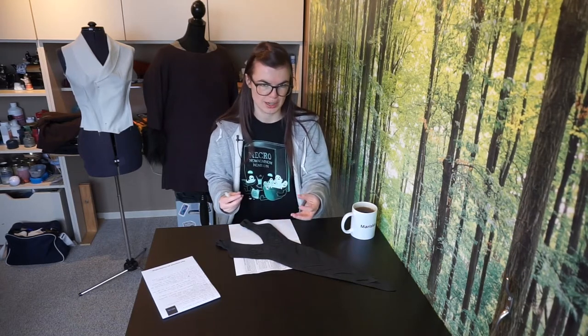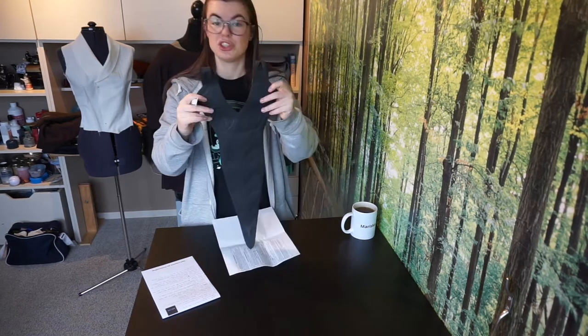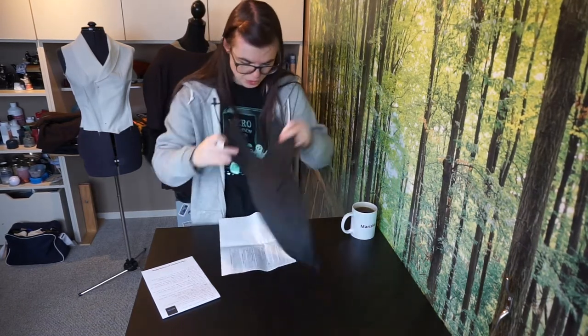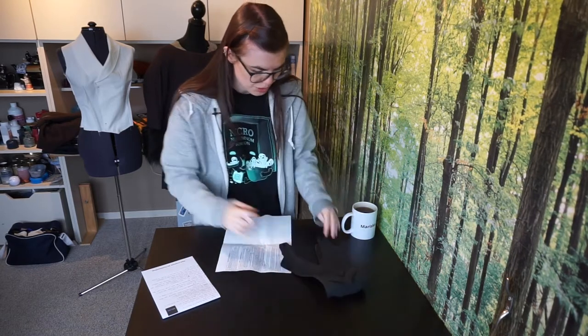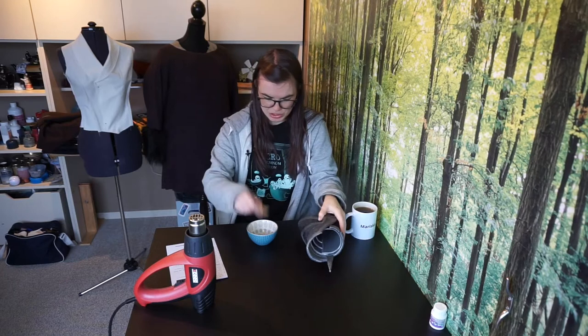It's not a lot, but I don't want to have a loose piece get snagged on something and tear off completely. The rest of this is all sewed on, so that will stay on. It's just these decoration things that were super glued on. So, on to the next part, which will involve the heat gun. The entire armor doesn't actually need that much repair, it will mostly be painting stuff. But the second thing that we'll be repairing is this tip that broke off, which is a piece of Worbla. So I have a tiny scrap piece of Worbla, which I will be heating up and then attaching. The heat gun is going to make some sound, so I'll just skip over that.